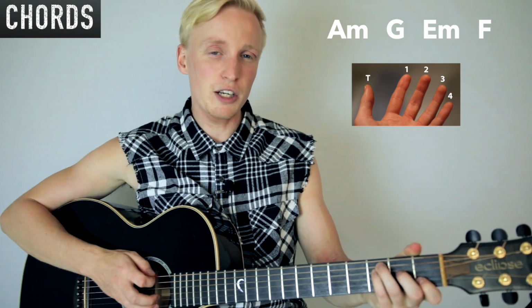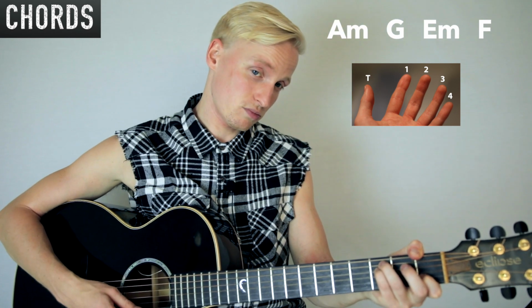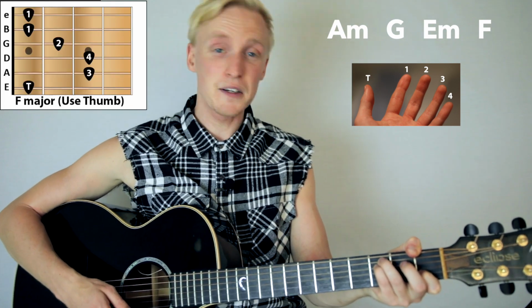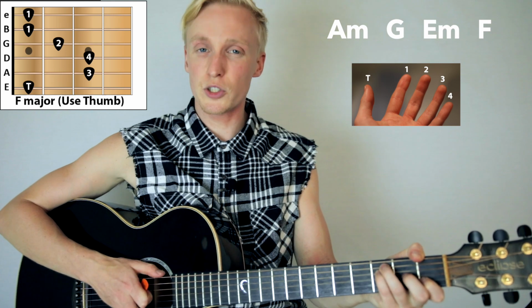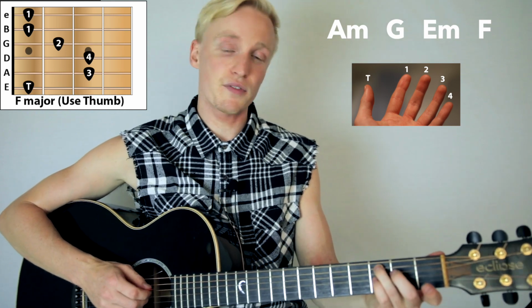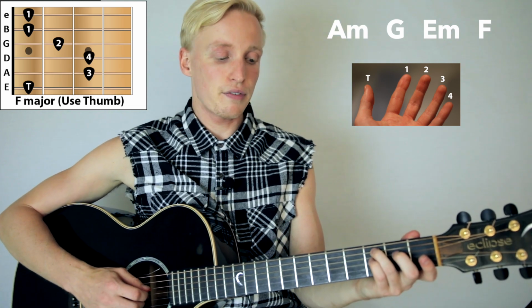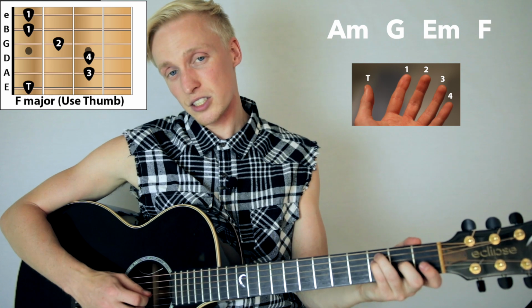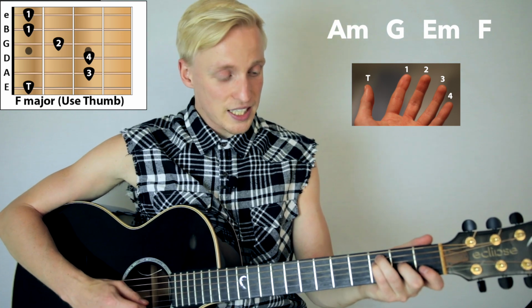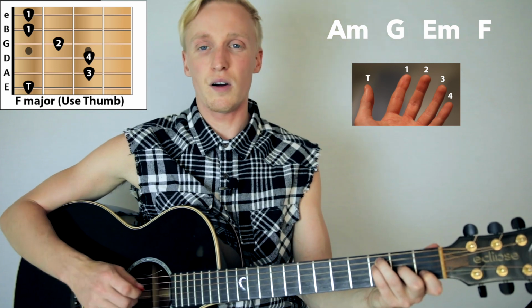is F. Now you can play either F major or F sus. It doesn't really matter. I'll show you F major though. That's a safer bet. So we have 3rd finger, 3rd fret again on the A string. We have 4th finger, 3rd fret on the D string. Middle finger, 2nd fret on the G string. And then 1st finger, 1st fret on the B string.